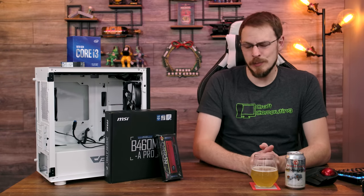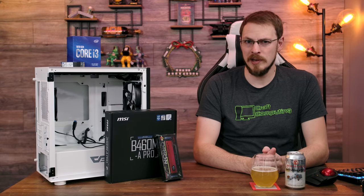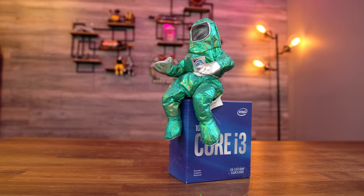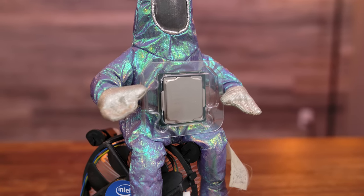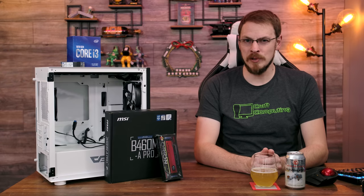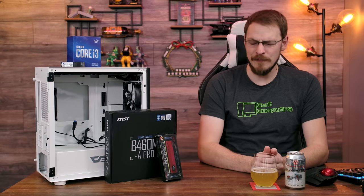For the case, I'm reusing the Ventrue Dark Flash Micro ATX case in white, with a kit of Antec 120mm fans on board. And now for the CPU — I picked up an Intel i3-10100F, a very recent addition to Intel's 10th generation lineup on the LGA 1200 socket. It is a 4-core, 8-threaded CPU with a 3.6GHz base clock and a 4.3GHz max turbo. Like Intel's other CPUs with a part number ending in F, this CPU has no onboard graphics, meaning you will need to install a graphics card — and given we're building a gaming PC, I feel that was pretty obvious.